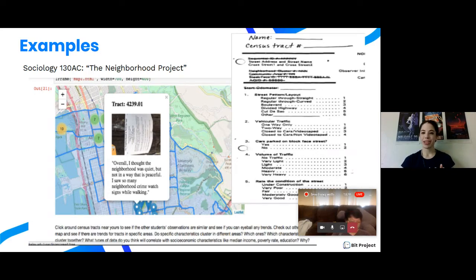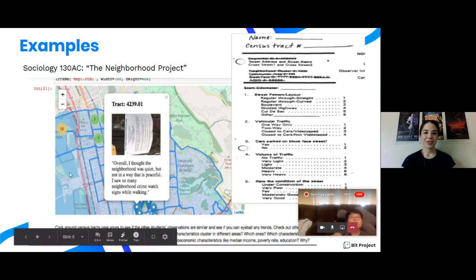So they're looking specifically at social inequality, and they're collecting markers of social inequality for things like, how many cars are they seeing? Do they see any visibly broken windows? What kind of positive amenities, like that might be classified as churches or grocery stores, do they see? What kind of litter do they see around there? The students submit this through a Google form, and that Google form is crunched by our developer teams, who are able to load the data into a notebook and have students explore it.